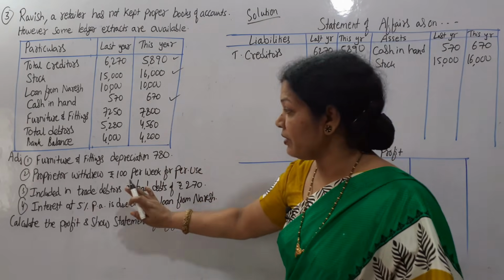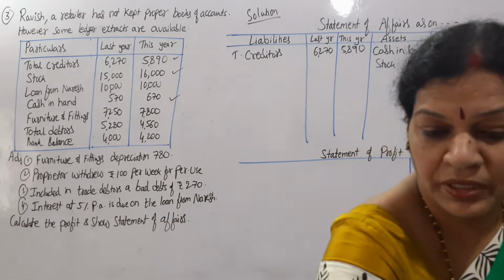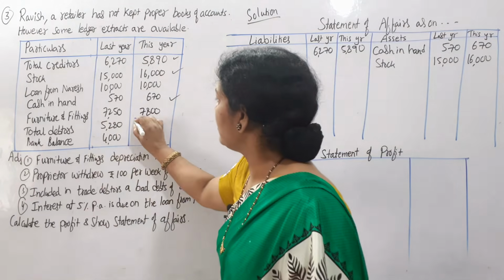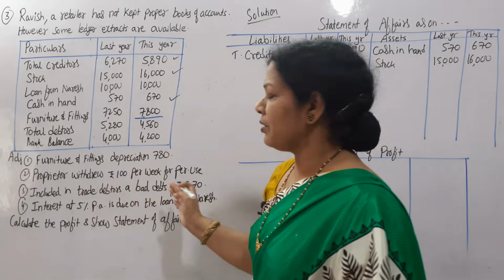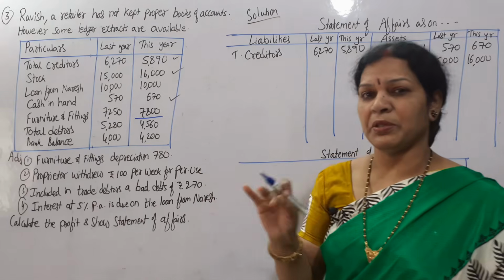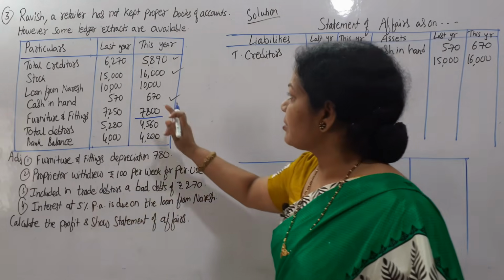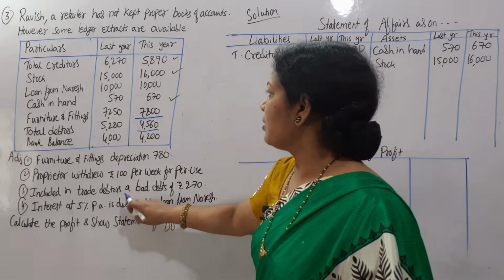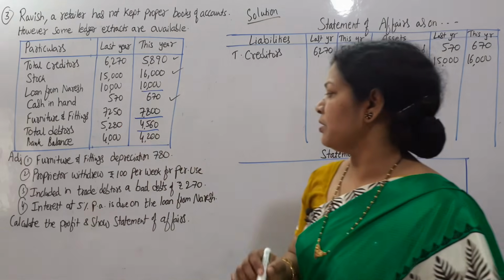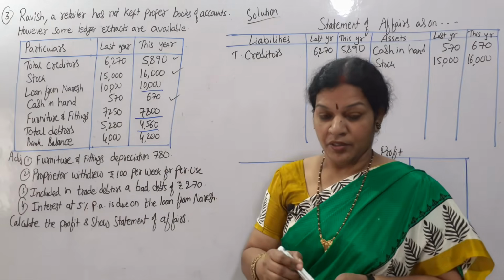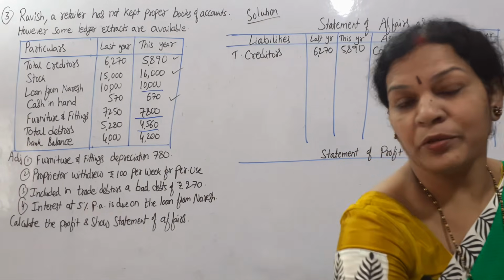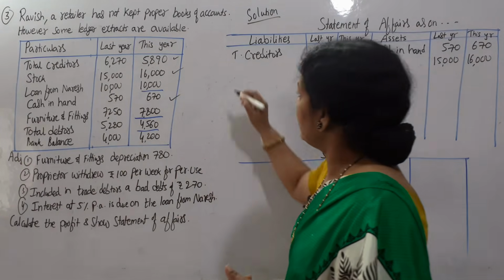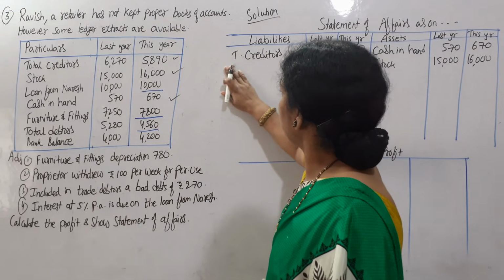Oh, sorry, remember we have adjustments. Whenever we have adjustments, we have to keep them over there only. There is an adjustment, furniture and fittings. Here is an adjustment. And drawings, anyway, drawings we will take to the statement of profit. And debtors, adjustment is there here. And interest on loan, here there is an adjustment. 3 adjustments we have. Okay. So while working out the problem, we will not ignore them. Now what is left? Naresh loan. Naresh loan is here. Loan from Naresh.